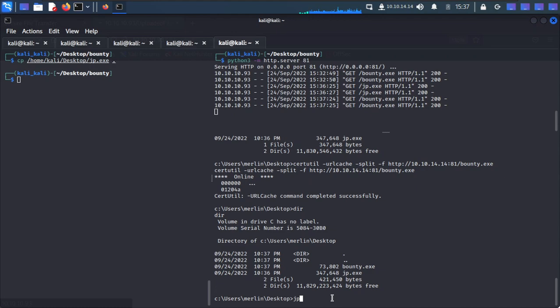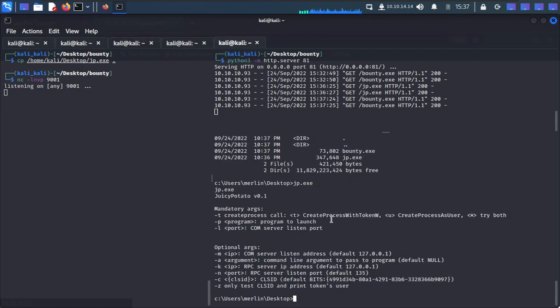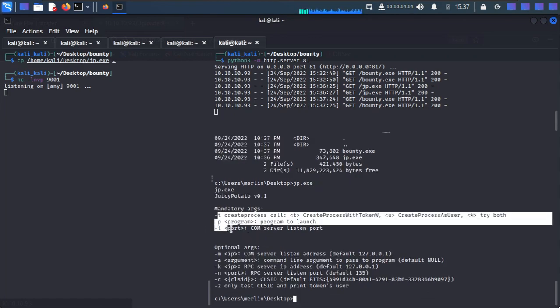Now we are going to run JP. Before that I will run the listener on port 9001 again. So now our bounty.exe will be executed as administrator, right? Before that I'll show you something. These are the mandatory arguments: -t, -p.